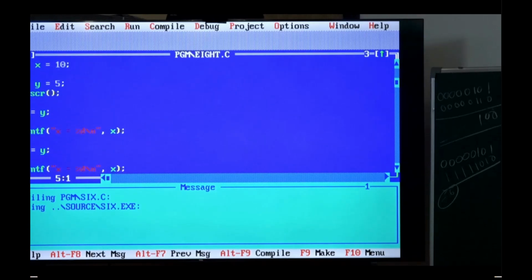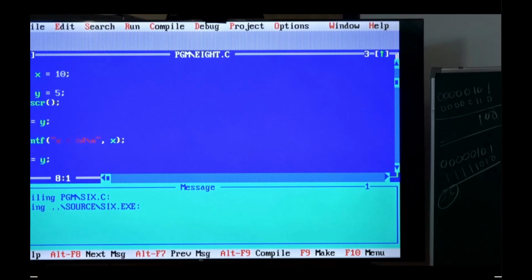We'll go slowly. First, x equal to 10, y equal to 5. When you do x plus equals y, x becomes 15. Now, I am doing x minus equals y. It means x is already 15 by the time you reach here.